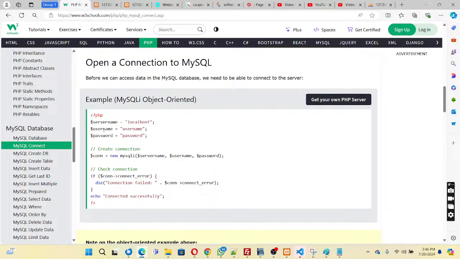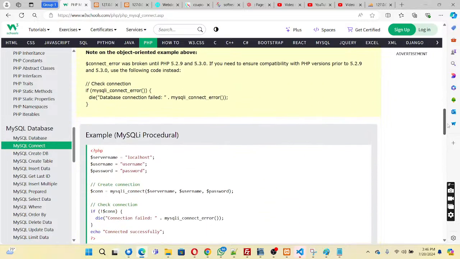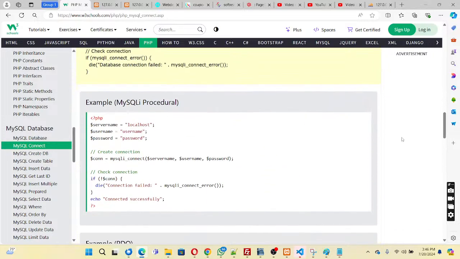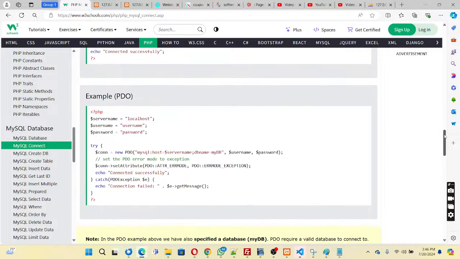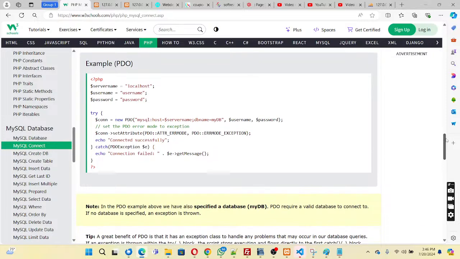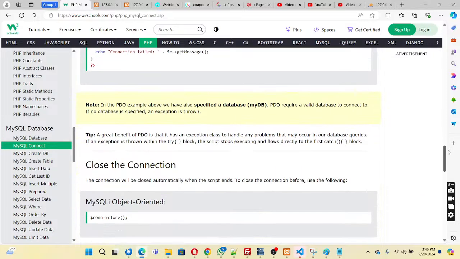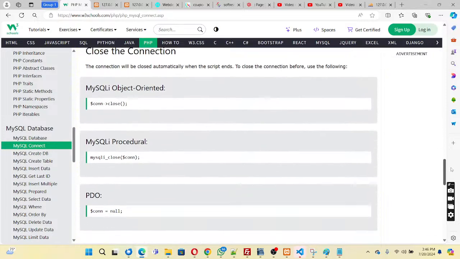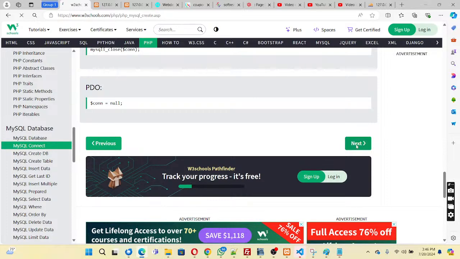Use the server name, username, and password, then use MySQLi to connect, and then verify whether the connection was successful or failed. We will not use PDO, we will use MySQLi to work with our programming.